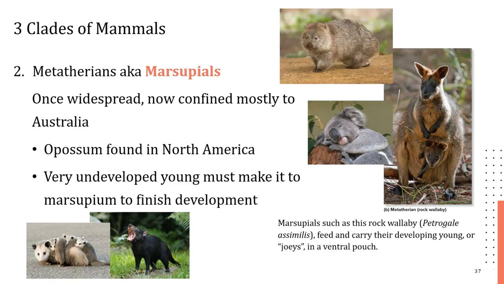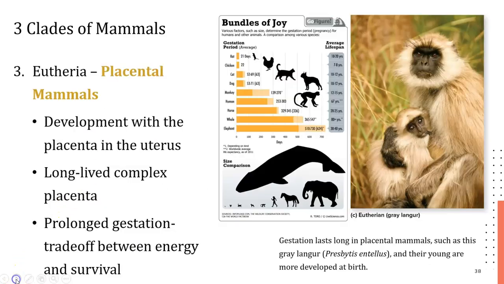So there's a couple of examples here. You all are probably familiar with the wallabies and kangaroos. So wallabies, just a small kangaroo, and we've got that little joey there on the front. Most of these guys, as I said, are in Australia, but North America does have one, the opossum. That's down there on the bottom. The opossum and the Tasmanian devil, these guys have pouches that are actually rear facing. So the babies crawl in and out from the back rather than the front, like on that kangaroo there.